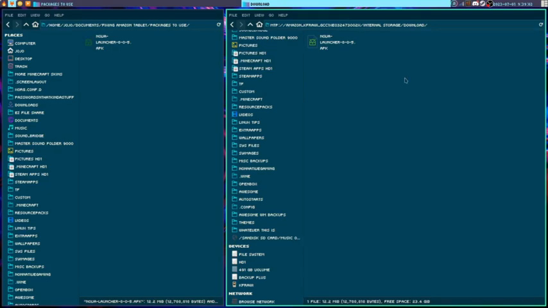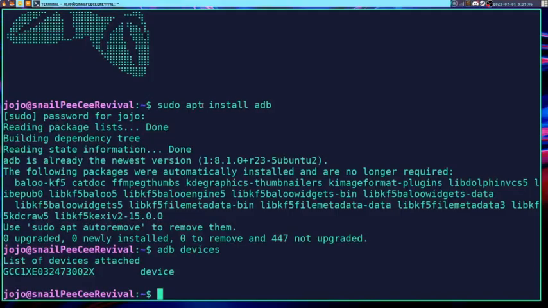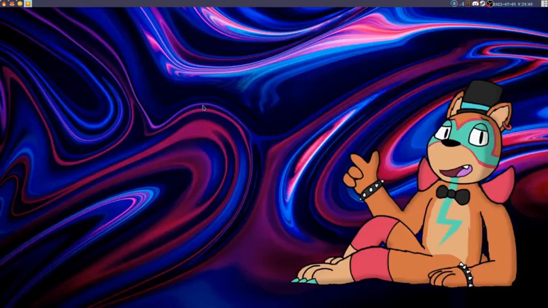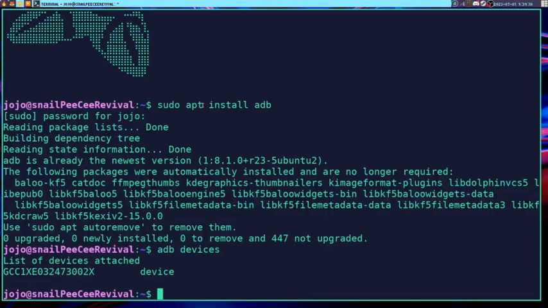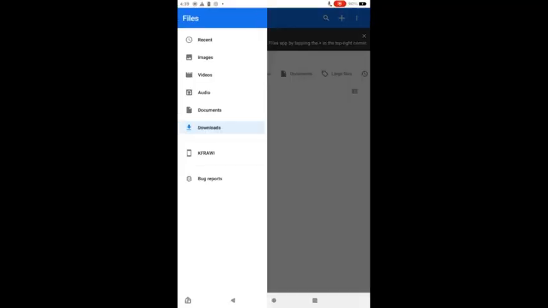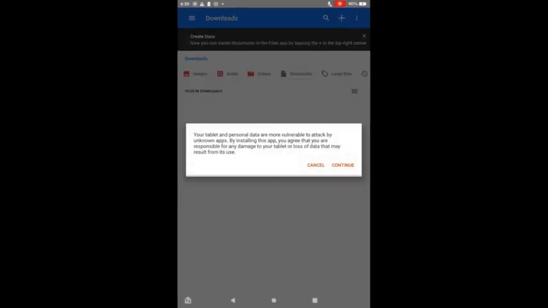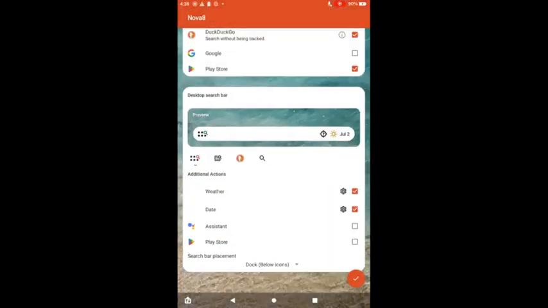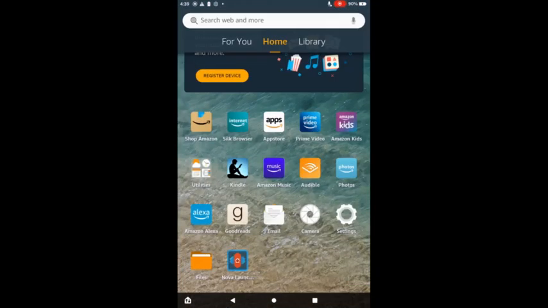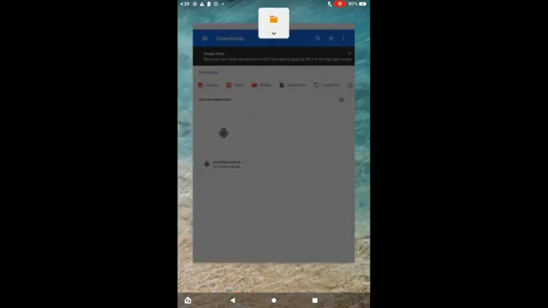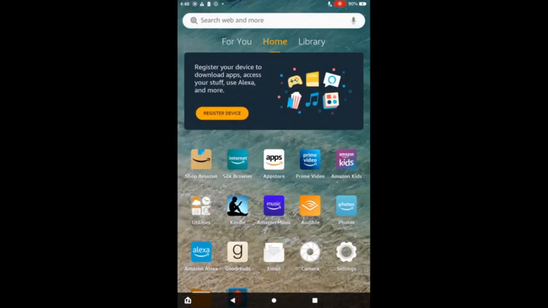There we go, and now that's copied over. Don't have to do anything yet on the computer. That's all the tablet. Now, we're going to want to install that. Standard procedure for this. And open. Whatever, just do whatever it wants. But yeah, it won't show unless you do the next steps.